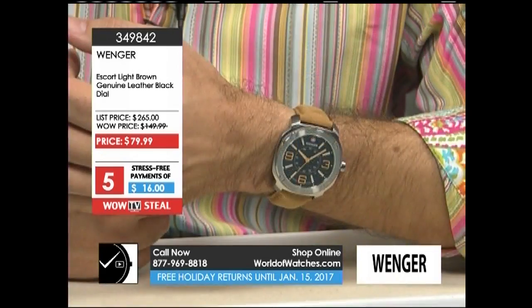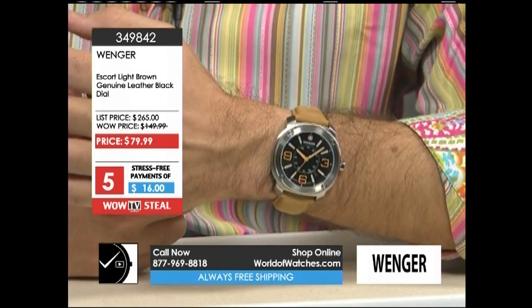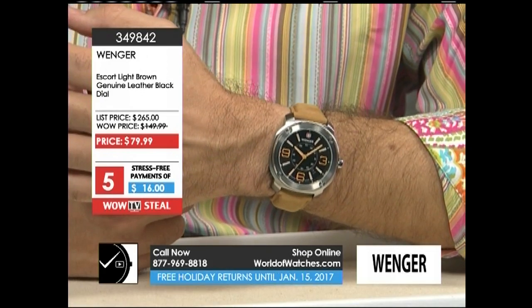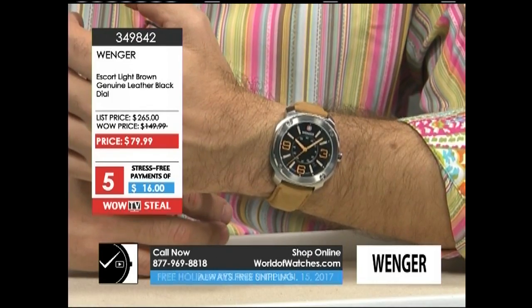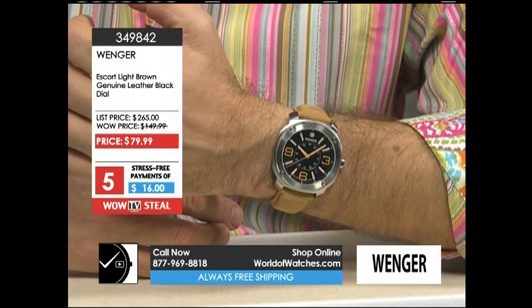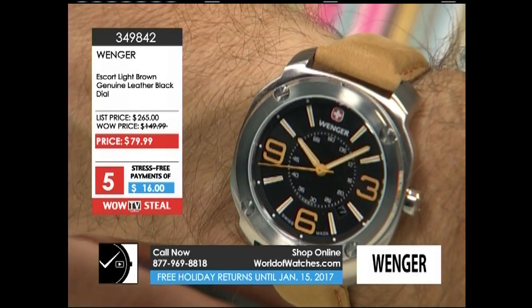Everybody's will arrive brand new, bright and shiny. What you do with it over time is going to determine a lot. And I think you're going to love the look. You're going to love how this wears. You're going to love the construction, but mostly I think you're going to love the price. Look at it. It's $265 marked down to $79.